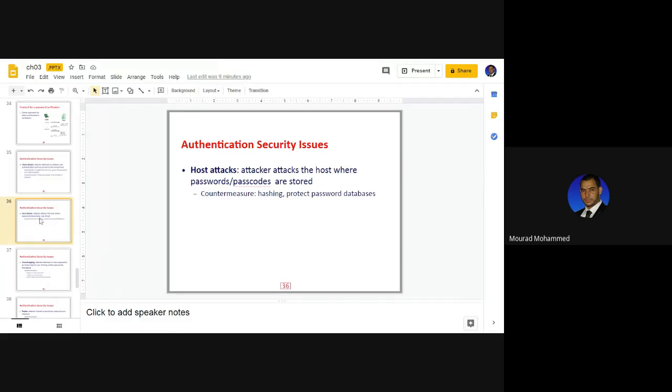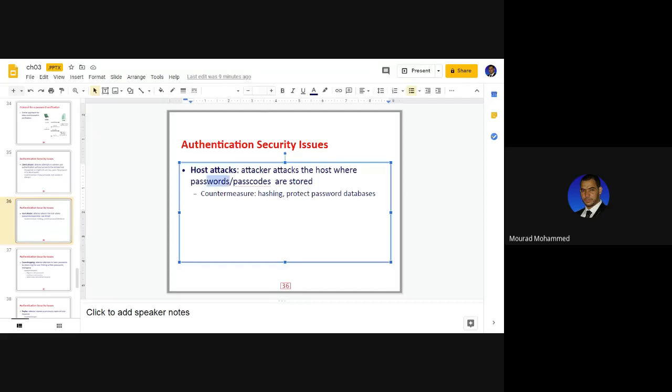In this context, simply and in an abstract way, we say that we have to make a countermeasure. When the system is utilizing, for example, the password or the passcode to authenticate candidates, there has to be a context of securing the passphrase or the passwords or whatever tool is utilized.